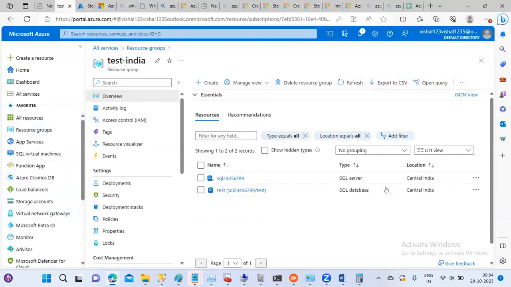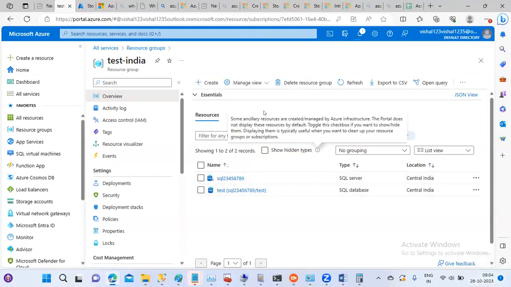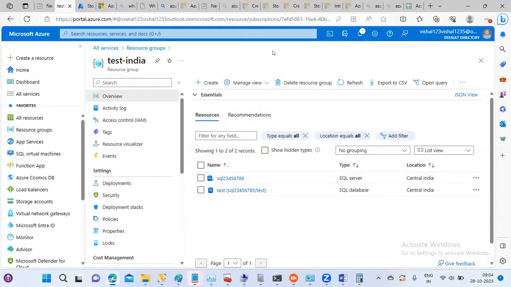If you keep this service for the next 24 hours, like today it is 9 o'clock, and the class will start tomorrow at 9 o'clock, then in between each hour the bill will be generated, and you are unnecessarily paying Microsoft.